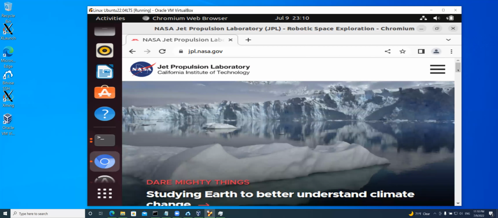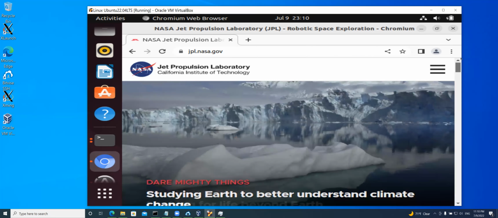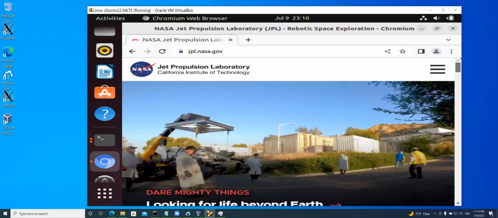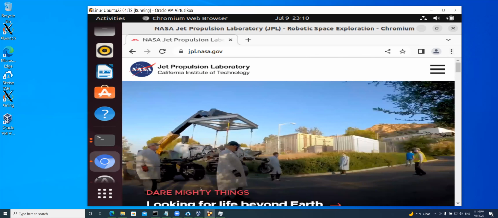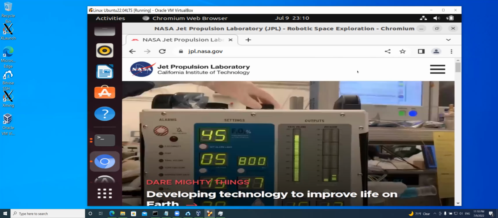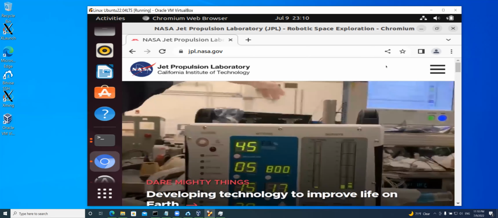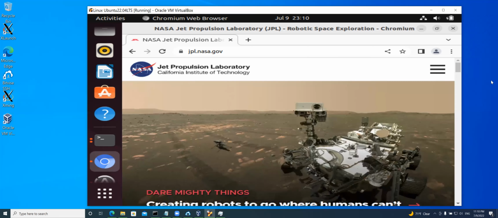Please watch them and read some of the articles, watch some of the documentaries and everything. And this is in front of the building that I used to attend work. I still work at the Jet Propulsion Laboratory, but this is the area where they were moving the rover in front of the building inside the lab.